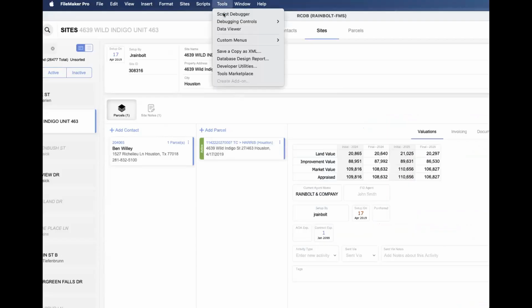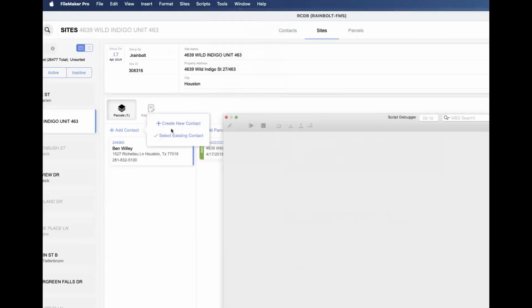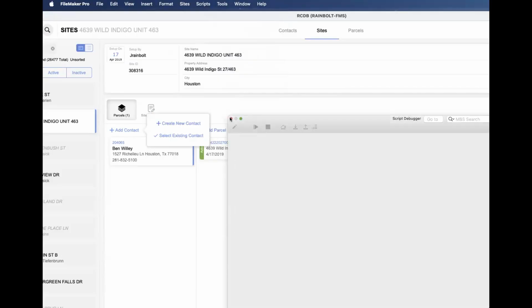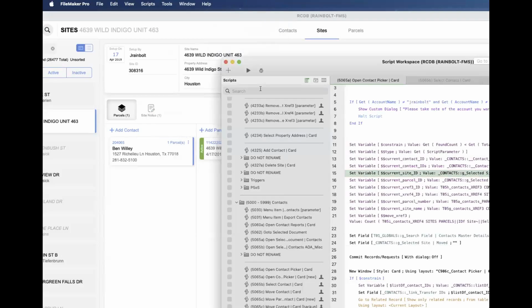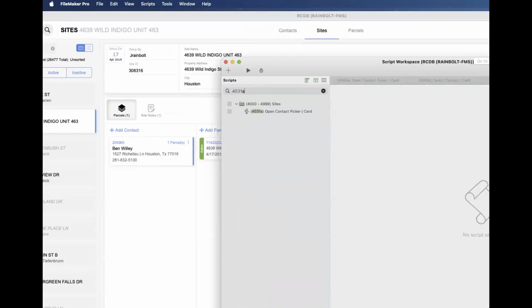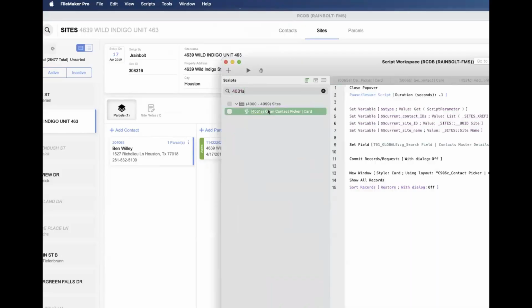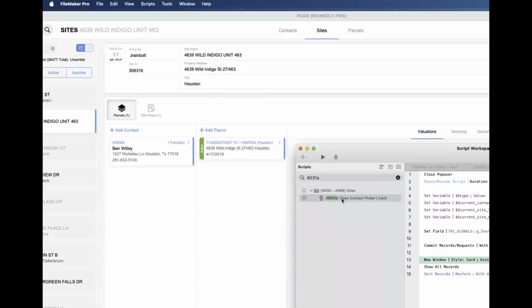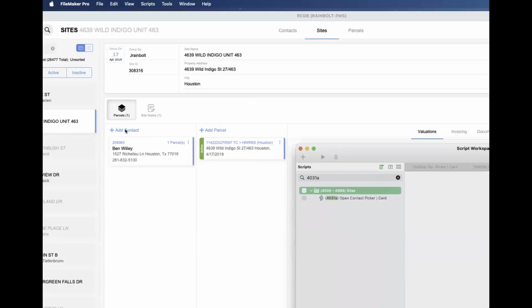Here, the script: open contact picker, and this, the 4031, I'm on site. And you can see that I'm reusing the same layout from site, from contact. So you understand now, thanks to the name: open contact picker card, site, add contact.